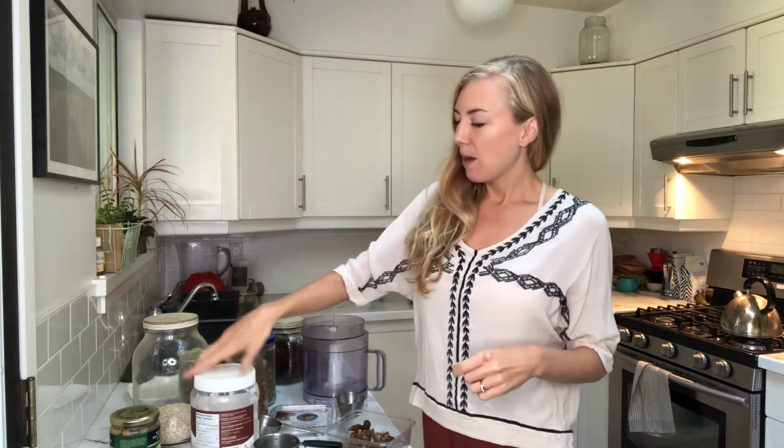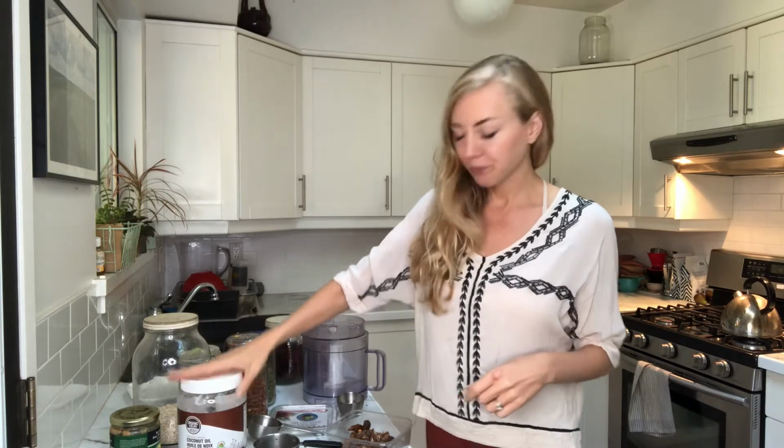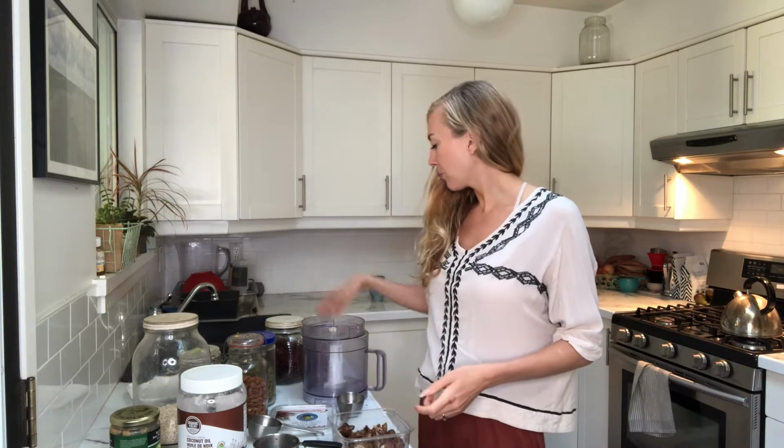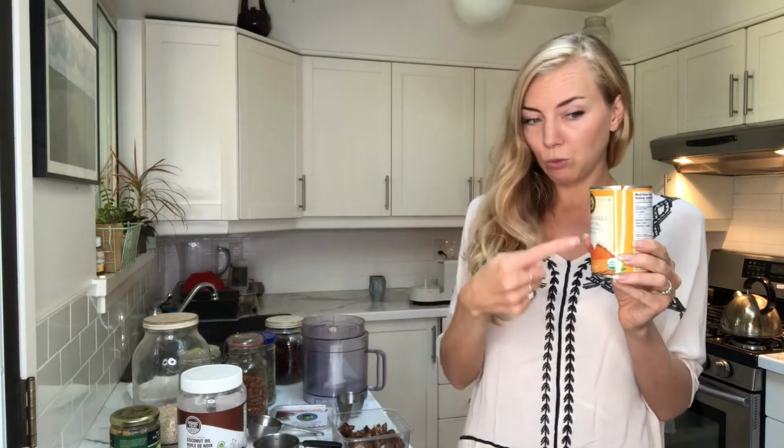I will write this out for you as well, but coconut oil, dates or any kind of dried fruit, about a cup, pitted. Now, pumpkin. I went ahead and bought the sweetened pumpkin pie mix, the organic stuff, which means I just don't have to add as much sweetener. You can buy the unsweetened kind, it's fine, but we're gonna add maple syrup or agave anyways if you don't have the sweetened.